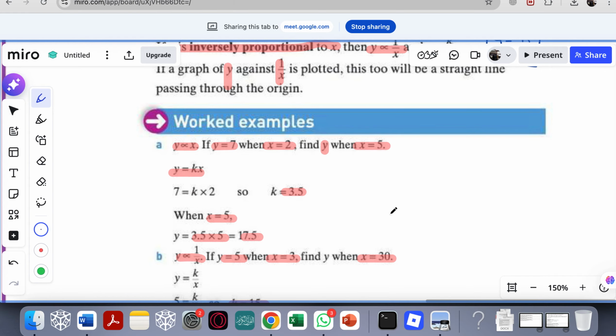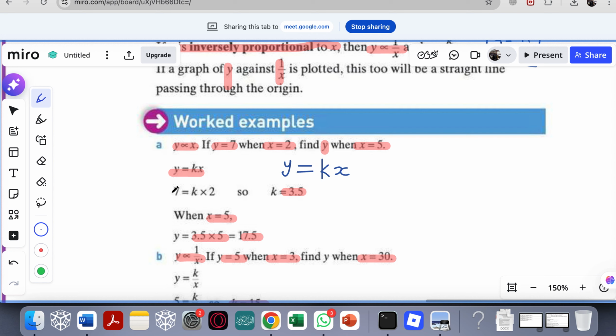Now let's do what usually comes in the exam. Questions like this are what they will bring in the exam paper, paper 2, and probably paper 4 also, in the Cambridge IGCSE. You say y is directly proportional to x. This is the first one, a direct proportion question, the style of questions that will come in the exam. They've told you y is directly proportional to x.